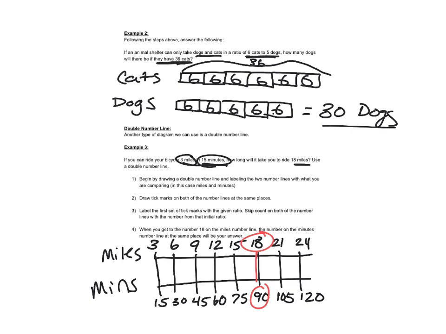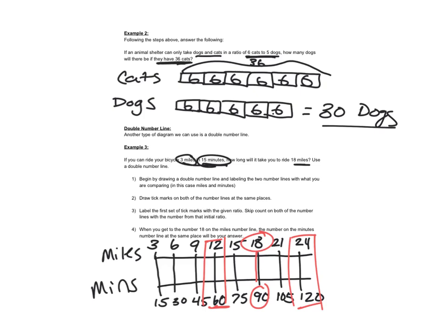So let's take a look at this double number line. It also tells us some other things. So we can use it to figure out, let's say I want to say, I biked for an hour. How far did I go? Okay, you biked for an hour. That's 60 minutes. Okay. Biked 12 miles. Okay. You biked for 2 hours, which is 120 minutes. You biked 24 miles. Okay, so the double number line can help to show you what some other ratios are.